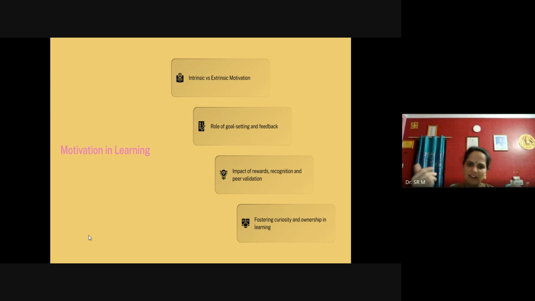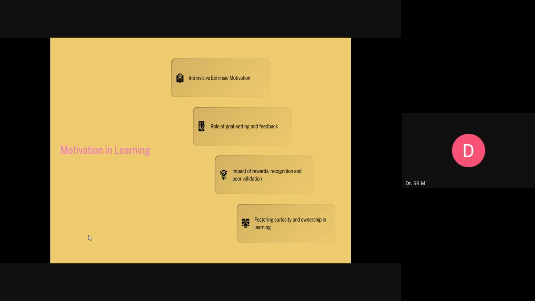See, let's admit it. Everyone, even me, not only our students, me, you, everybody, we like to be appreciated. Correct? Now, rewards, when they are used wisely, can boost effort and engagement. But it is not just about giving out certificates, it's about meaningful recognition, acknowledging the progress, the effort, creativity, or even collaboration of your students. So in HEIs, peer validation plays a huge role. Don't you all think so?